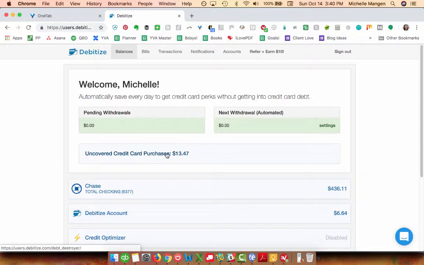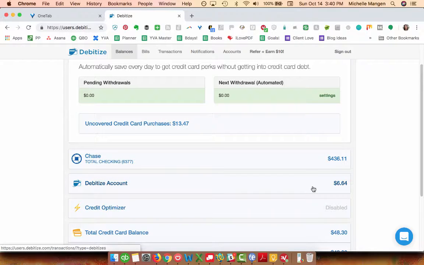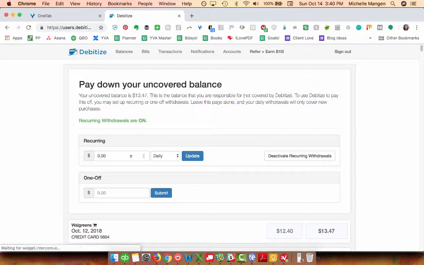Right now, I have uncovered credit card purchases in the amount of $13.47, and Debitize has set aside for future bill payment $6.64. If I wanted to authorize Debitize to take out this $13.47, I can manually do this by clicking on it. And then here I could either set up a daily amount to get it all taken care of, or I can do a one-time option.